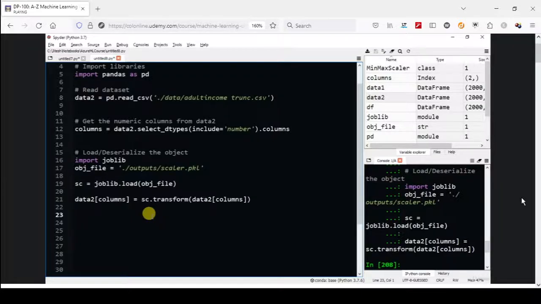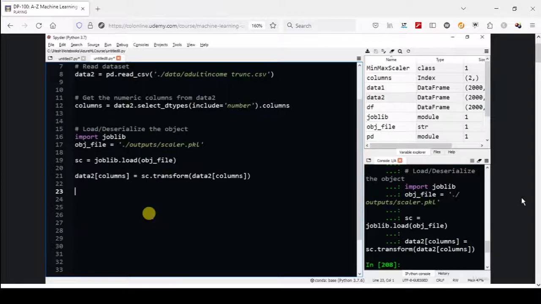Great. And with that covered, now let's see how to handle the dummy variable transformation in the production. That is one very important and tricky concept when we are deploying our models in the production.